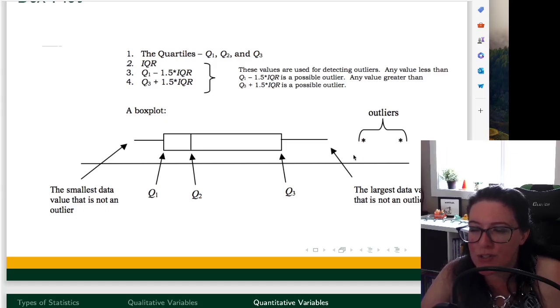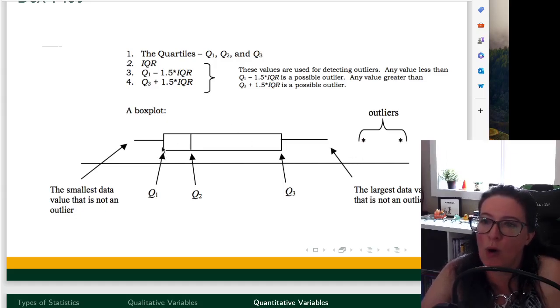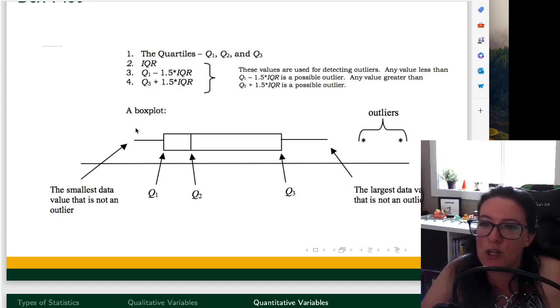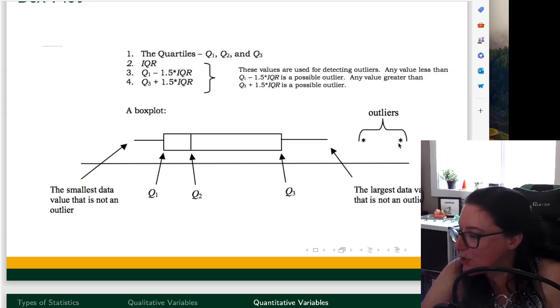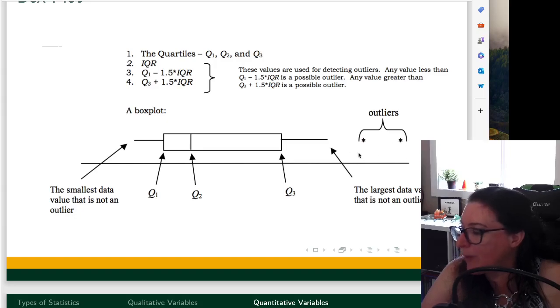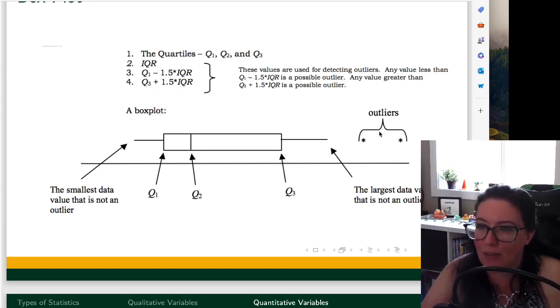Okay, then we have our whiskers. Our whiskers take our Q1 and go 1.5 times the interquartile range, and then it takes Q3 and adds 1.5 times the interquartile range. So this should cover the majority of the data. Anything outside of that is seen as an extreme value and identified as a little star here as an outlier. So in this particular data set, the smallest data falls within 1.5 times the interquartile range of Q1. But then we have ones that are really large values that are outliers.